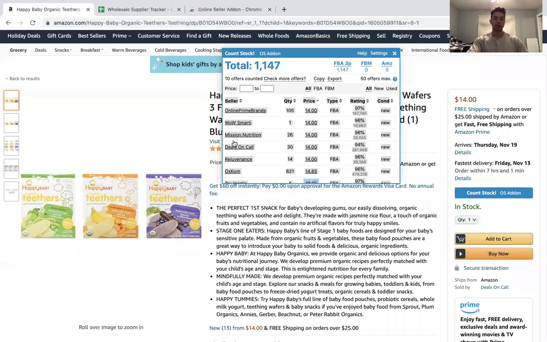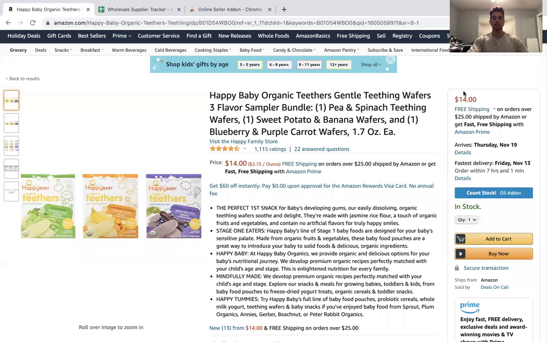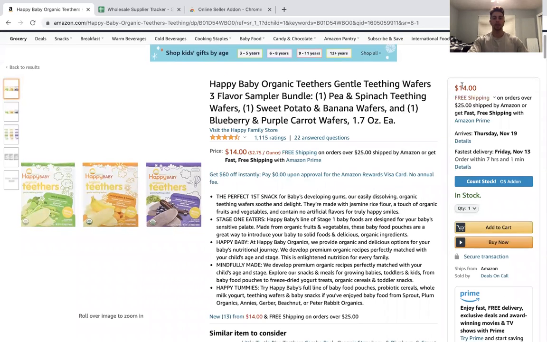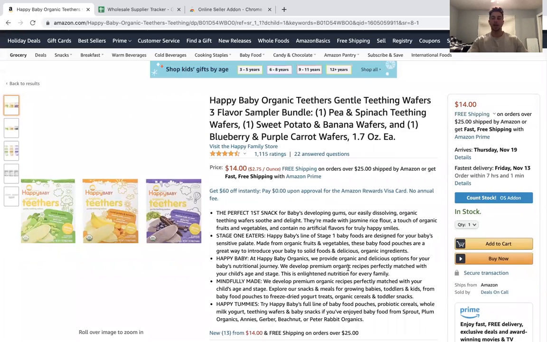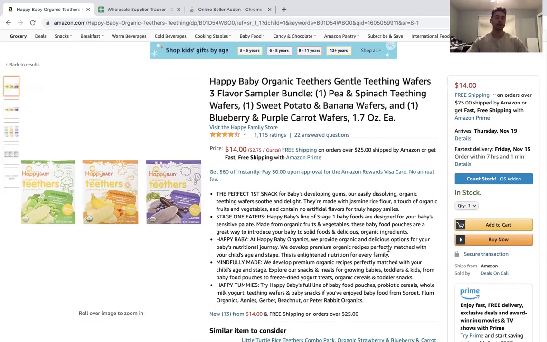So let's say, for instance, hypothetically, the MAP price mandated by the company is $14 on this product. So no seller can go below $14, or the brand will either cut you off from distribution. I've seen brands issue complaints into Amazon. That's a route that you really don't want to go. They might issue you a couple warnings the first few times, but they will cut you off depending on how serious they take their pricing policy. So that is something that we have to abide by if we want to stay as a seller.